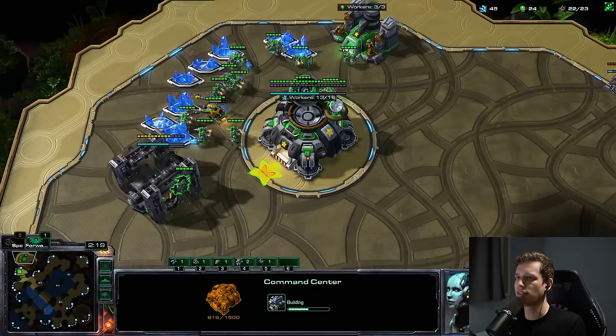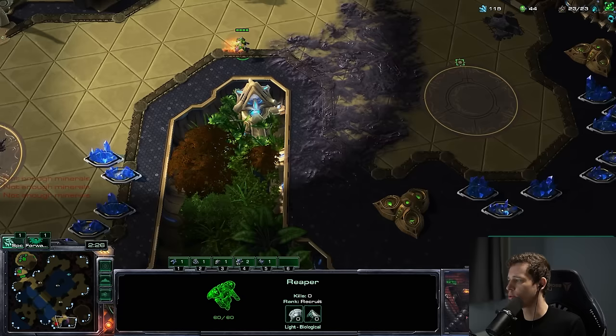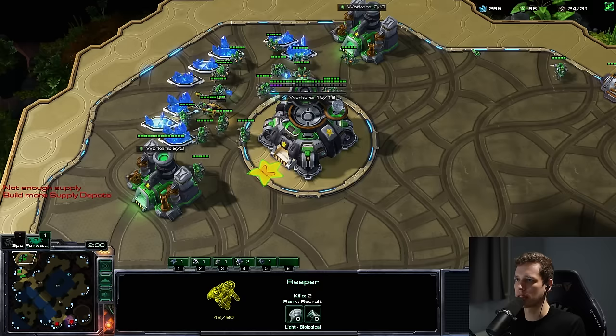We're quite heavily investing in gas. I'm not sure how necessary that is. I think maybe we can just have some 2-2 gas mining going on here. So that's actually what I'm going to be doing for a bit, see if that will work out for me. Oh, he's going very hard with the Ling, huh? He really wants to get that Reaper. I mean, that's literally impossible. I get 2 kills instead, so a fairly decent start.